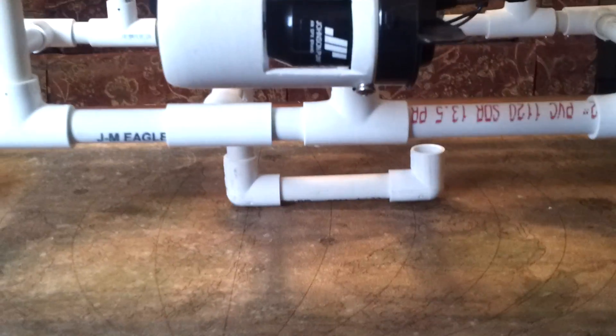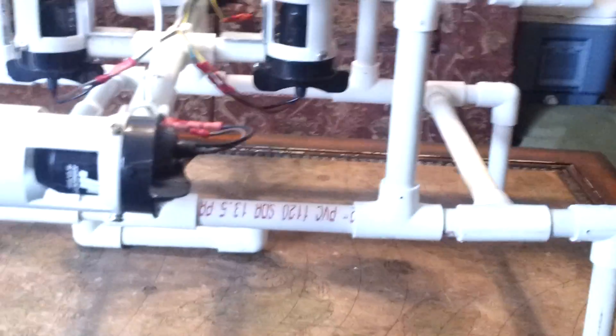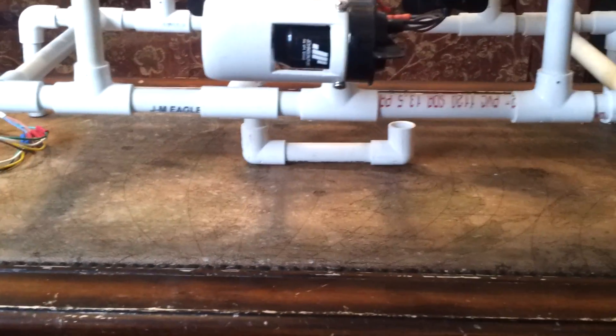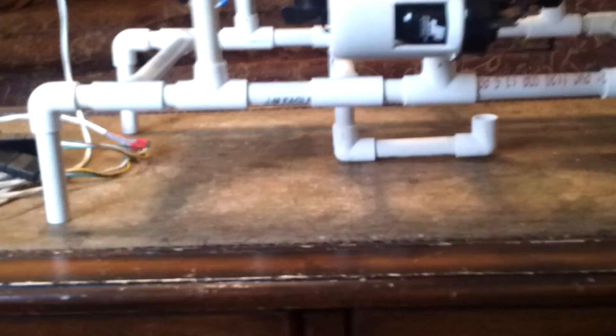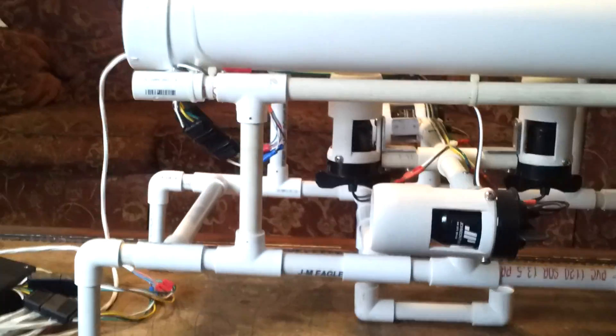The hook was placed in the middle on the bottom, at the balance point of the robot — right about here. Initially somebody put a long tube way out here, and as soon as we put any weight on it the whole robot would just tilt way down. So we designed it so that you could use the robot to swing in and pick up stuff, with the weight in the center of balance. The legs were added just to keep the hook off the bottom so the robot wouldn't tilt to one side when set down.